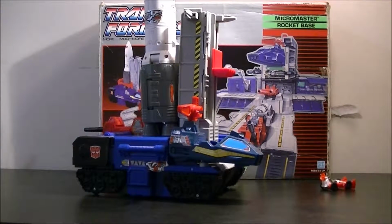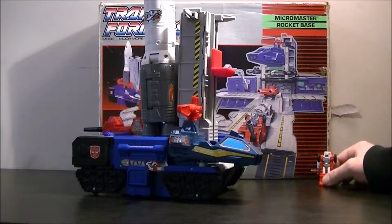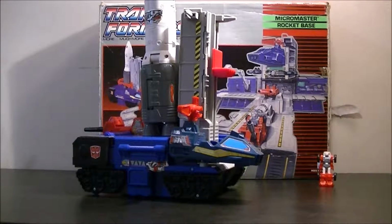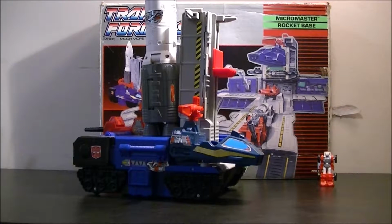I did have this when I was a kid. It was the big present for that particular year. It's a big present, you can see just in terms of size. This isn't the one I had as a kid, obviously. As with most of us, your Transformers when you were a child are long since departed into the wide blue yonder, which I guess is what pushes up the prices for everybody else.